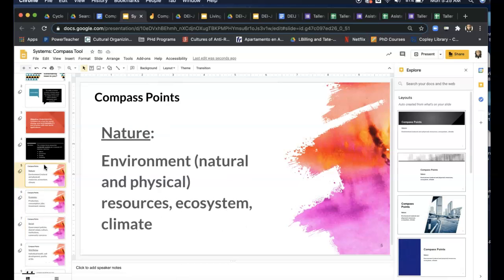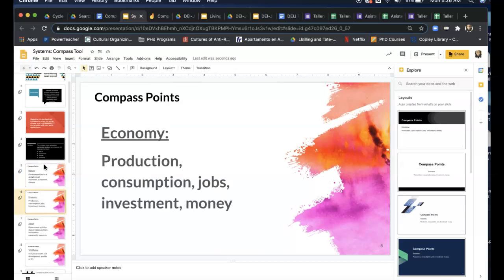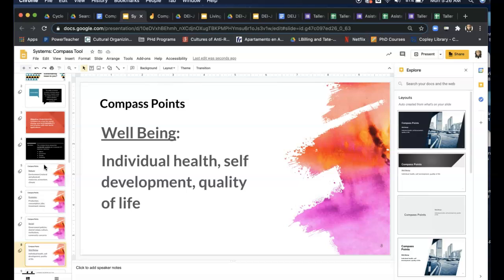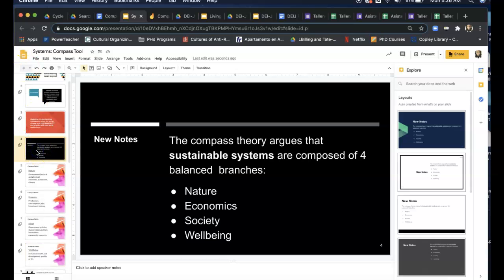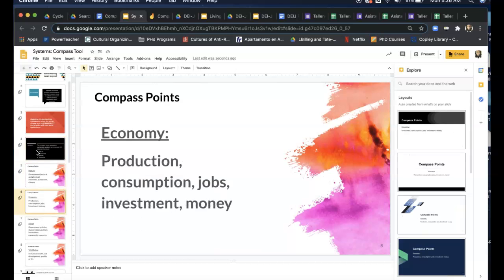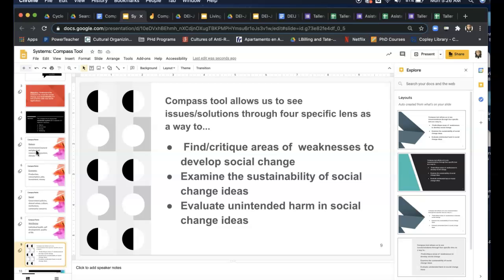You might give your own examples, take a system of your own. When I teach this, I sometimes just use the Columbus School. And so I talk about examples of nature and what makes our system work, economy, society, well-being. You could use any examples you want, of course, but just giving them essentially these notes that Compass argues sustainability occurs when the 4 components are balanced. You teach them the 4 components, and then these are your final notes.